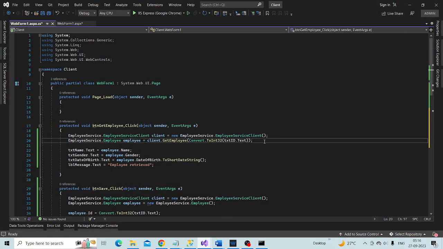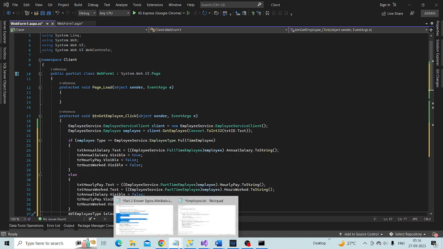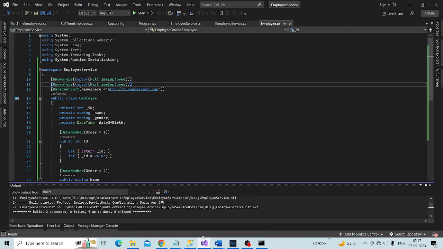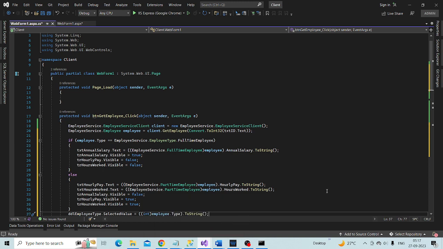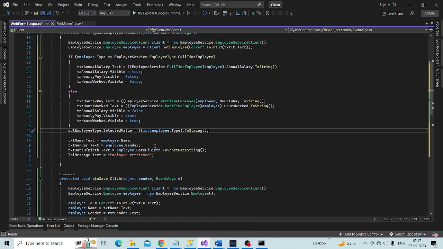Here you need to paste it. Okay, as you can see, we have not deleted this much of code. Text name and text gender, this will remain the same, as you can see here.